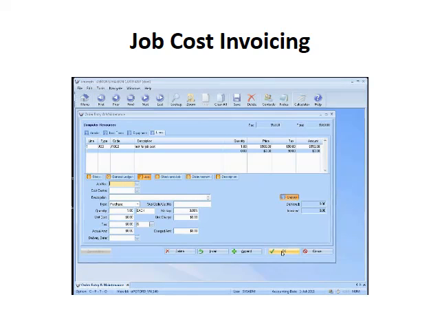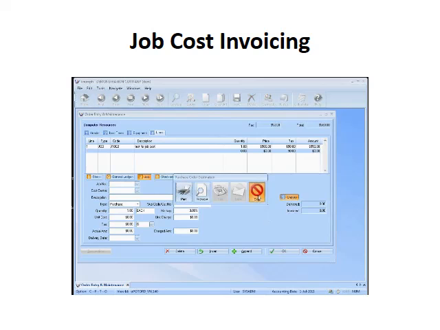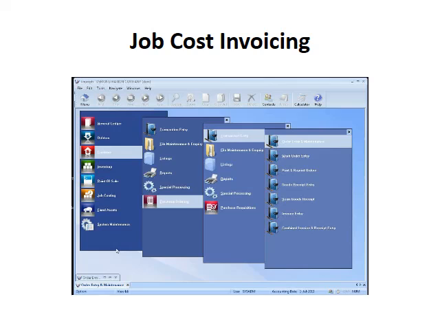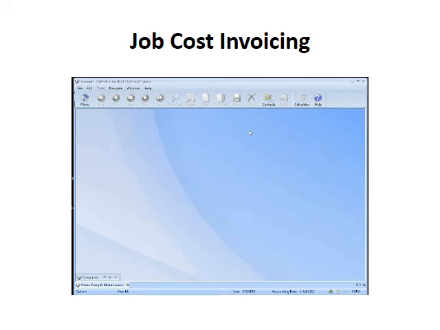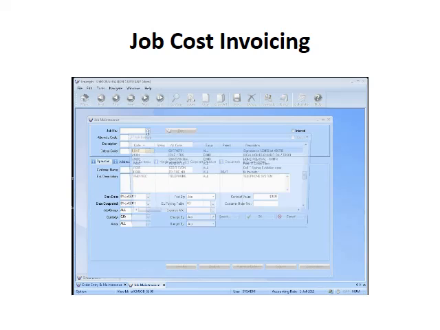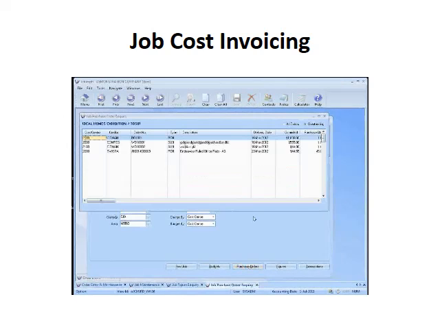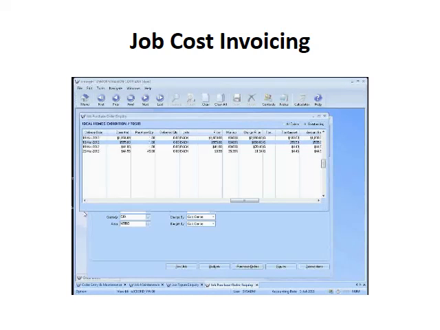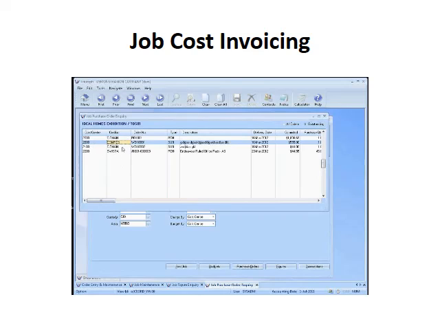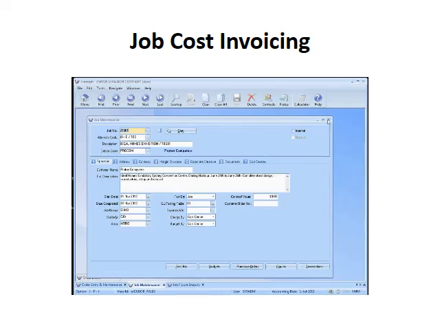I'll process that for the moment, and I won't look at the purchase order, but I'm just going to go and have a look at what happened on our job. The actual effect is it does put it through into our committed purchase orders. So if I went and had a look, you'll see it coming through in here as being the expense that we've put through, giving it to us as an outstanding committed liability, and then as we move through and we do these goods received, it will actually adjust our job.